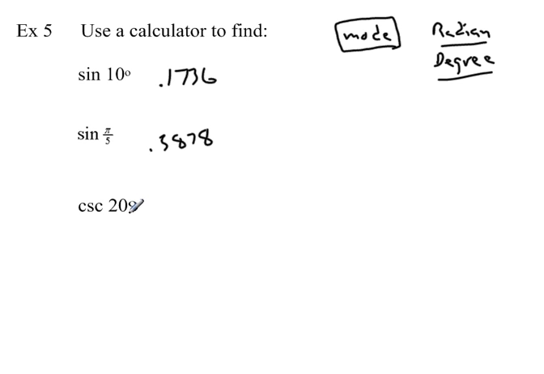Now this last one, cosecant. You can look as hard as you want. You won't find a cosecant key on your calculator, but we know cosecant is the reciprocal of sine. So this is like 1 over the sine of 20 degrees. So first of all, check your mode. Make sure your mode is in degree mode because you have that degree sign. Then you can type in there 1 divided by the sine of 20 degrees. And it'll take care of that for you. It'll give you an answer of about 2.924 or so. Okay, so the key to these, make sure you're in the proper mode. All right, let's continue.